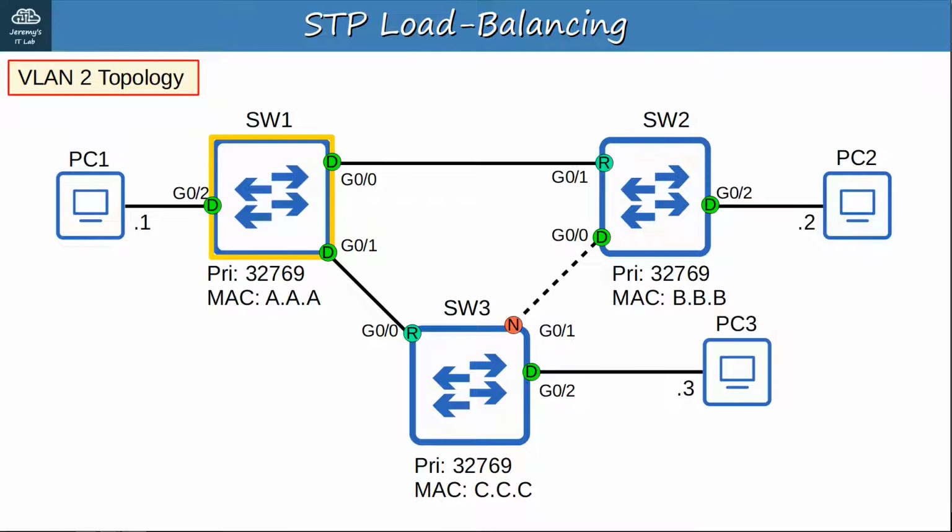This allows for what's called spanning tree load-balancing. If you have multiple VLANs in your network, blocking the same interface in each VLAN is a waste of interface bandwidth. That connection will be doing nothing, just waiting for another connection to fail so it can start forwarding. However, if you configure a different root bridge for different VLANs, you will disable different interfaces.